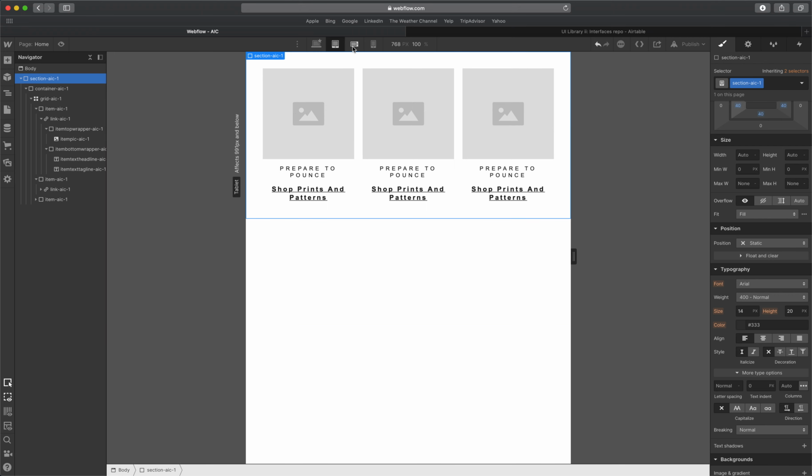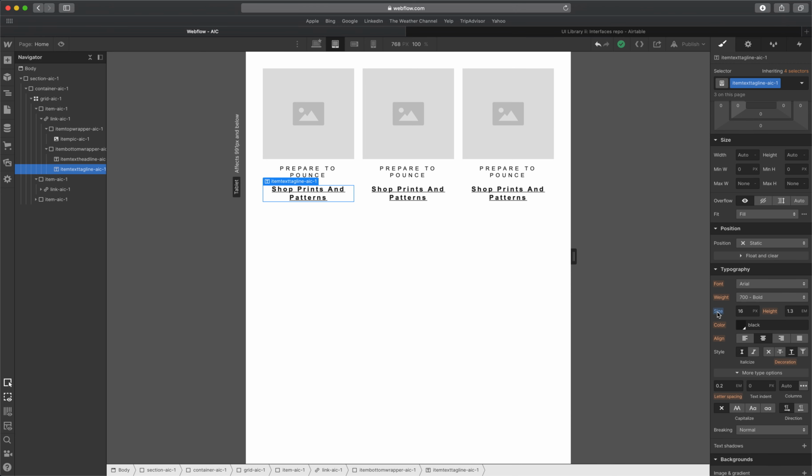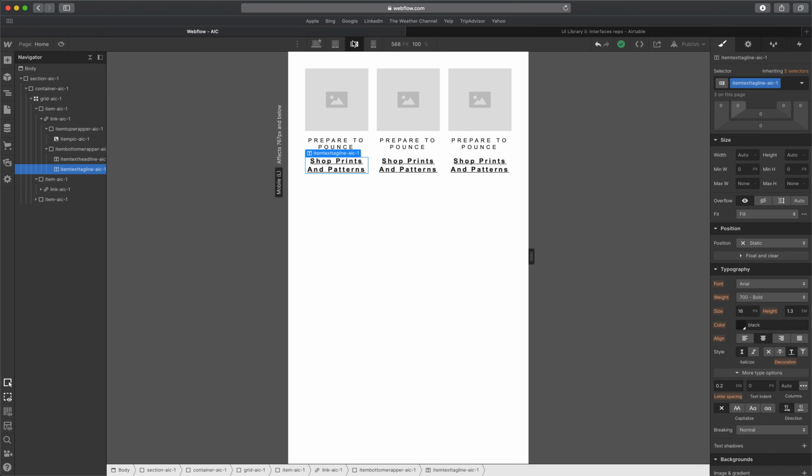And the reason I'm doing this is EM will adapt. Remember, EM is a proportion of the size of the text. So if I reduce the size of the text on mobile, the EM will correspond to the reduced size, so that I do not have to modify the letter spacing in pixels when I reduce this. I am only playing with this, and the EM units will adapt because they are a proportional measure. So I believe that mobile landscape is just fine.